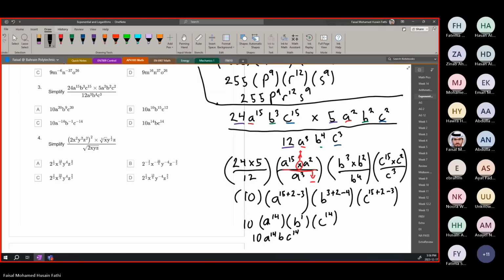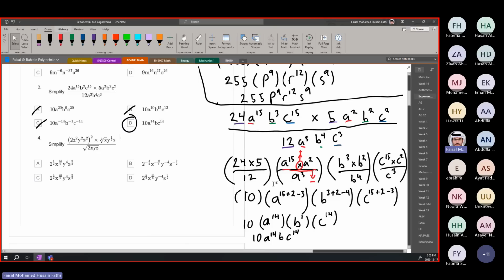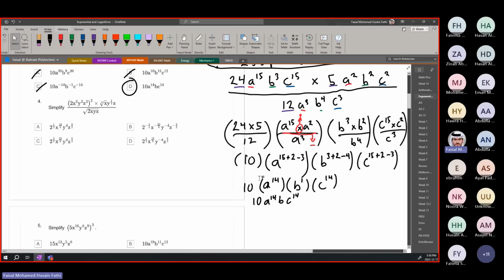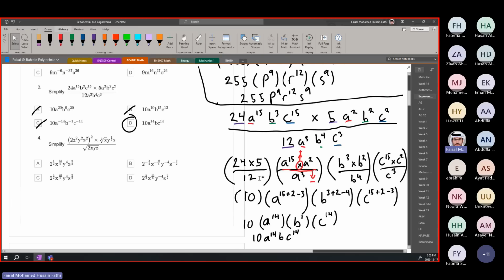Clear? It's not this, it's not this, it's not this, this one. Any questions about this concept? I need to make sure you guys understand this concept, because this is what I would expect a question would come like in the question. Hassan, yes, please ask. I need to understand what's the issue you have.